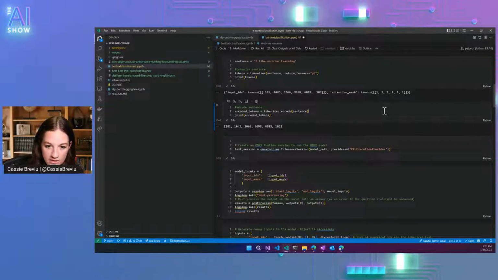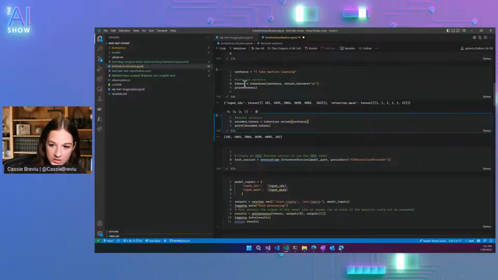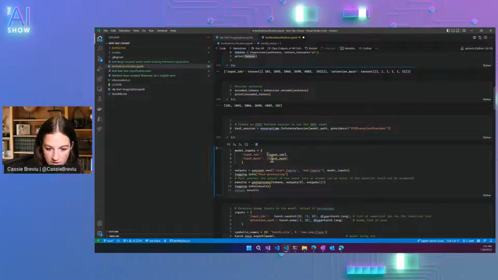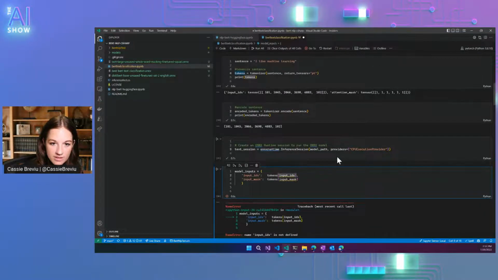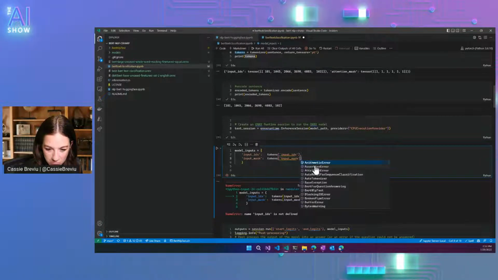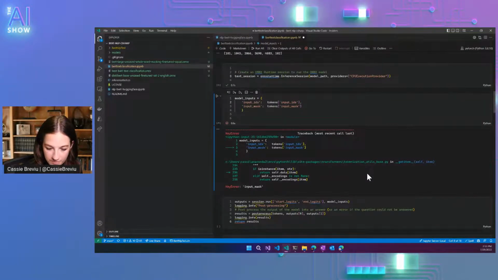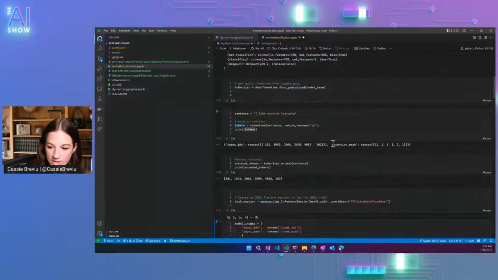Okay, so now that we've done that, we have our encoded, but we really just want this one. So we want the tokens. We can just do it like that because it's a dictionary, right? Oh, input ID is not defined. Okay, so what is this? Oh, hang on. This needs to be a string, maybe. Still no. Input mask, is it not input mask? Isn't that what it is? Or where is it? Attention mask.